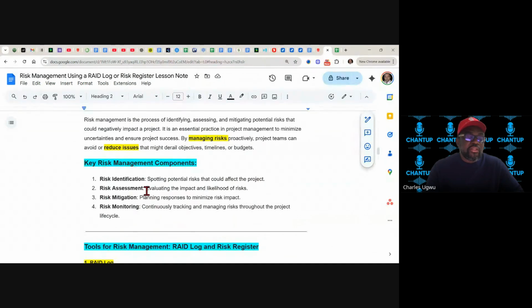Then assessment, evaluating the likelihood of that risk. If during the meeting there are delays, you have constant delays, you know that these delays happened twice, it is now becoming critical because it's already causing overnight extra hours or even working weekends, due to the delay.